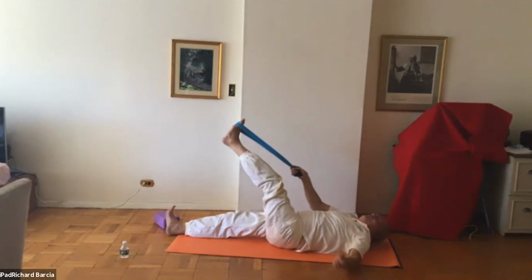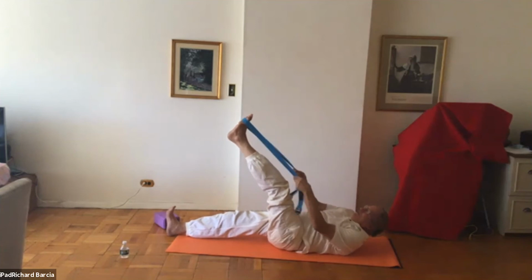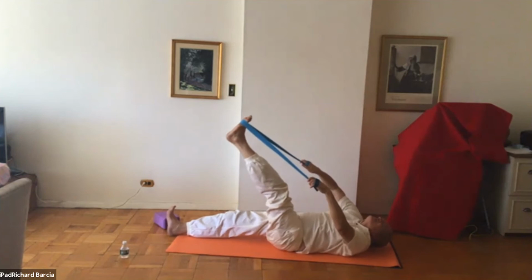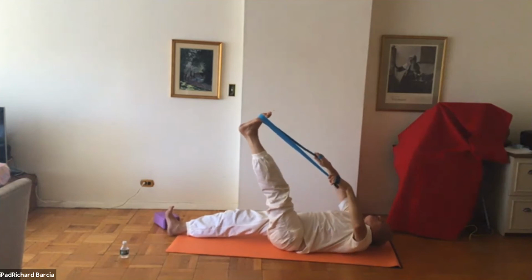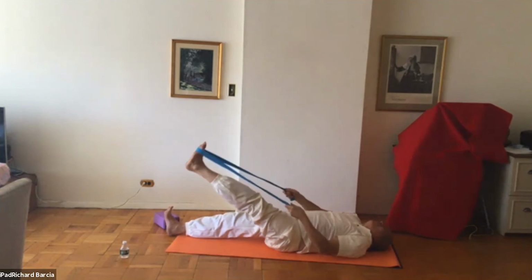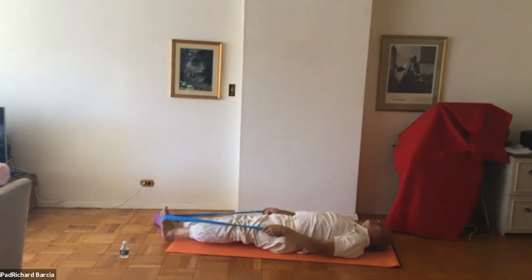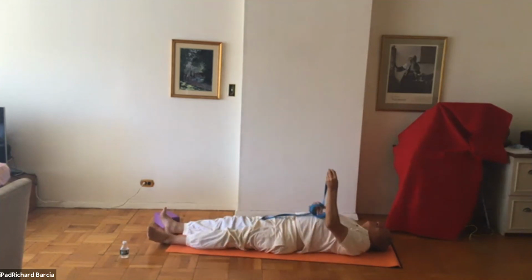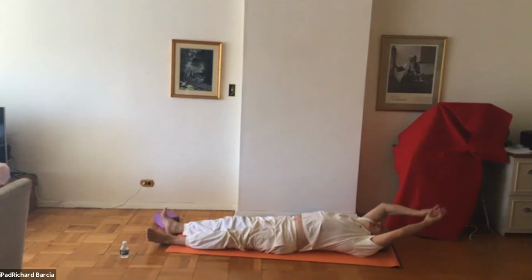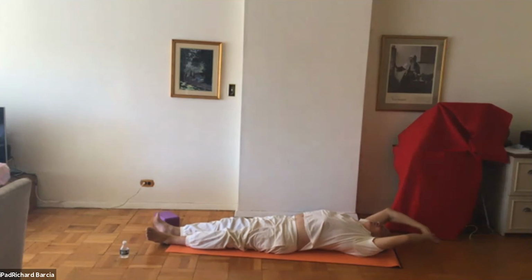Inhale as we come up. Bring the strap back to both hands. You can deepen your stretch. And slowly lower to the mat. Strap off to the side. Inhale the arms overhead. Reaching from the fingers to the toes, long body.